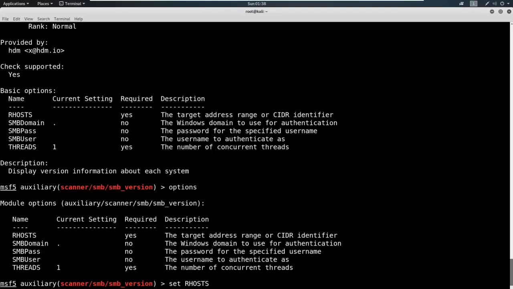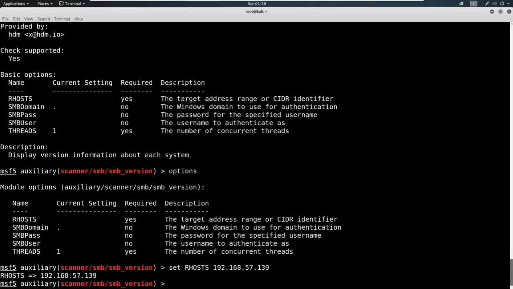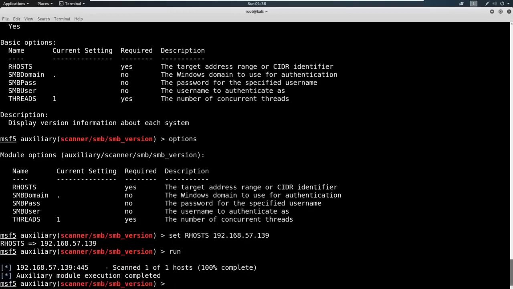I just like to type it out in caps. Then the IP address of the machine that you're going to scan. So we're going to say 192.168.57.139. Then I'm just going to type in run, give you a second to catch up, and run.